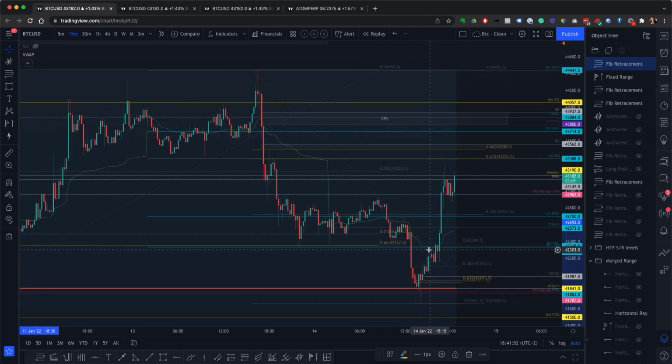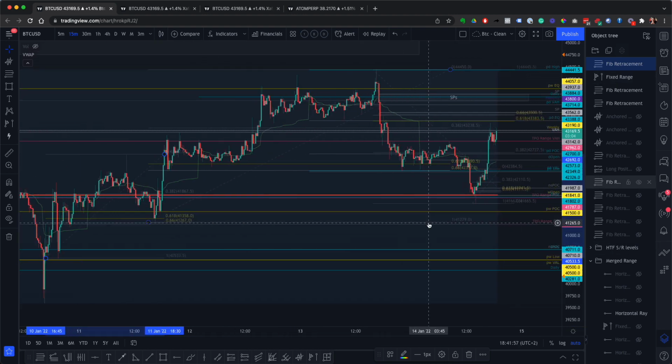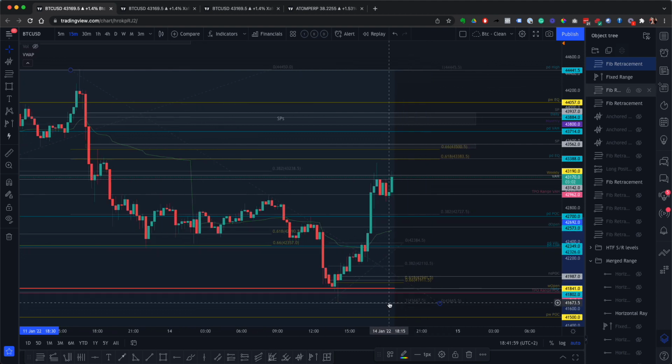Now for today, you can still see the same point of control, that red point of control for today. We dropped down here. I had 4 levels in confluence here, 2 levels there and 2 levels there, but Bitcoin hardly ever respects a level to the dollar. Well, you've seen that in one of my previous videos. I'm not going to go back there now.